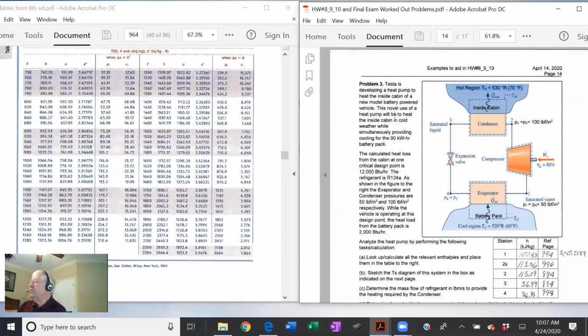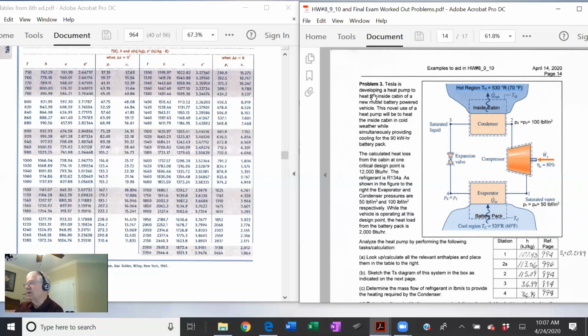In an internal combustion engine vehicle, the heat to heat the inside of the car is pretty much free. It's produced by the engine combustion process, and all you've got to do is control it and route it the same way. It doesn't cost you hardly anything. But in a battery-powered vehicle, it's different. If you just generate that heat from electrical resistance heat, it takes a lot of power. And generally you can't get enough heat out of your electronics to heat your cabin. So it can be a problem.